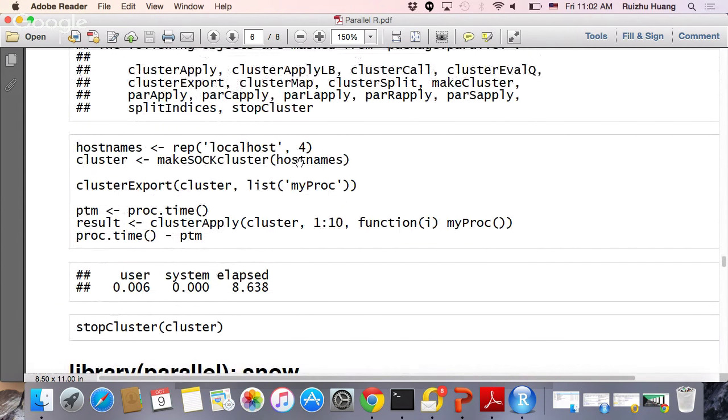Using the socket connection, you actually use Ethernet, and with MPI you actually use InfiniBand. So the connection between nodes is much faster using MPI across nodes. I have tested; it's at least 50% faster than the socket. Across nodes, MPI is faster.